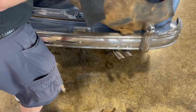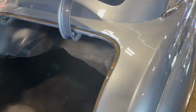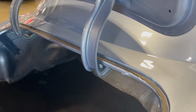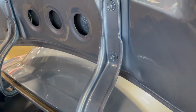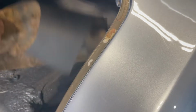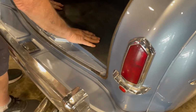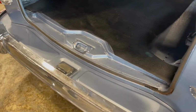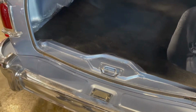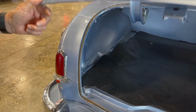Anyway, get back in there. Oop. I pulled it out of there, but did I pull it out the right way? It should be this way. That's not right either. Anyway, maybe that's the way it goes. There, that's the way it's supposed to fit. You can see it's all clean and decent. Underside here is all good. You got a little bit of pitting on there and everything.